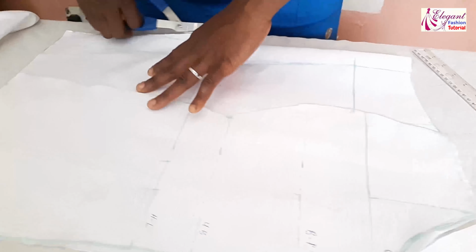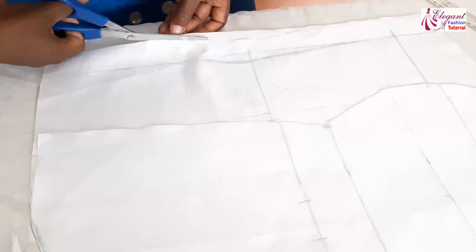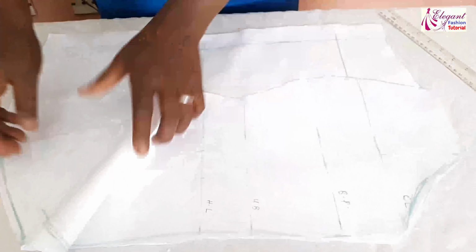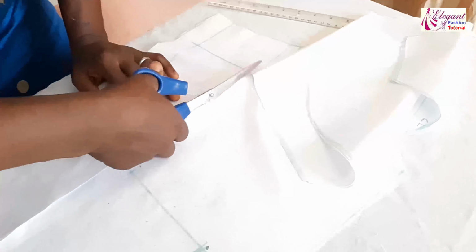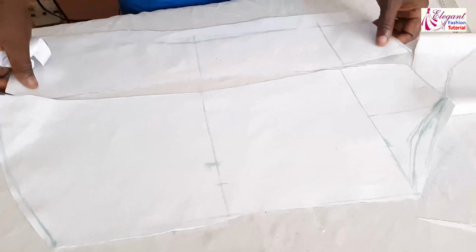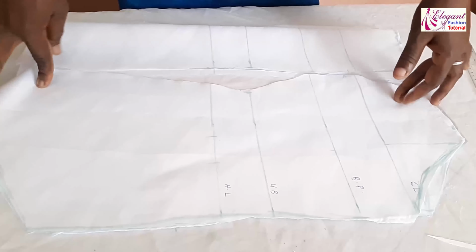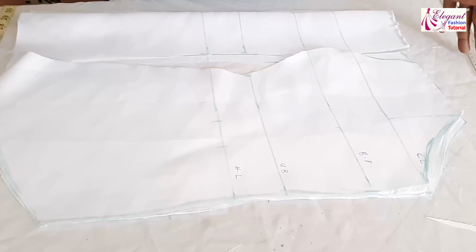I open it up. Now this is the back, this is the front part. So the next thing I will do is to place it on my lace and cut out the patterns before I start sewing.